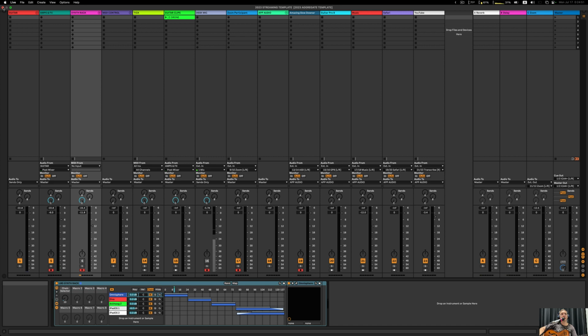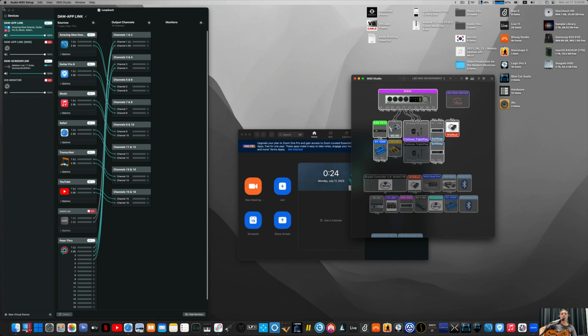hard reset or reboot Core Audio when I'm doing a screen recording, because if I do that, it will kill the audio to the screen recording. So I'm not going to do that, but take my word for it that when you're doing stuff with these kind of complex audio routings, it's not uncommon for me to have to start live a couple of times when I kick it off.